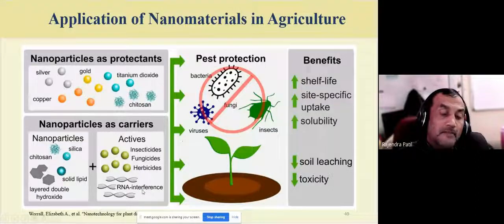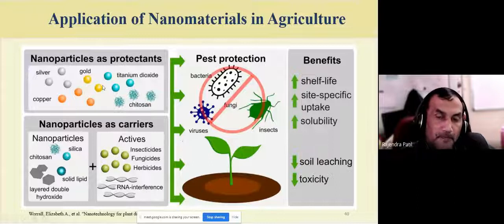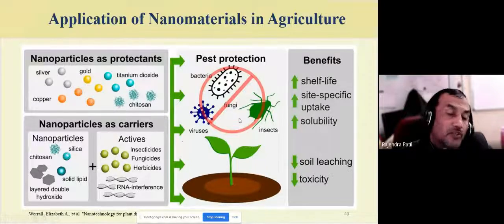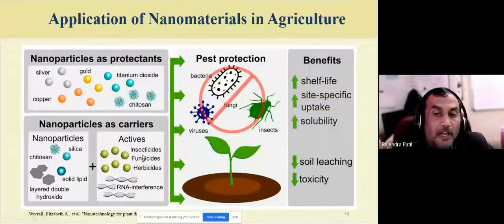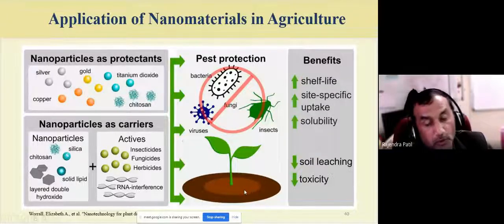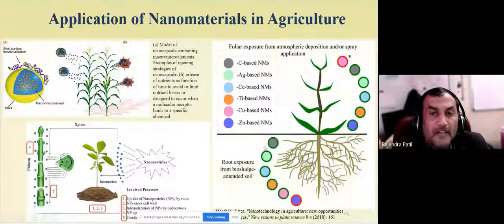In fact, in plant biotechnology, nanomaterials are used to introduce small interfering RNAs to create transgenic crops. And what are the benefits of using nanomaterial in agriculture? Well, it increases the shelf life of the crop, and some nanomaterials tend to increase solubility. Chitosan nanomaterials in particular are used to introduce lipophilic or hydrophobic pesticides, and this nanomaterial with its active ingredient is also added as nano fertilizers and nano nutrients to the soil.